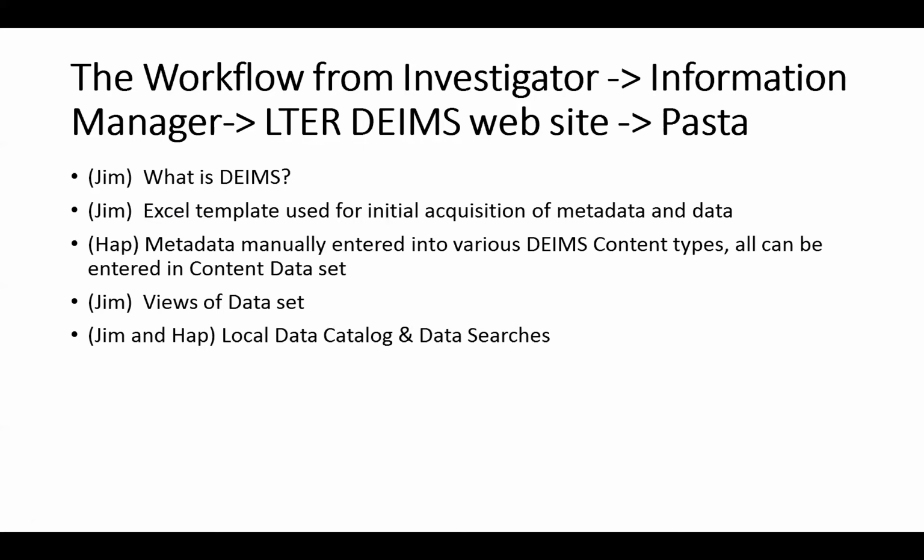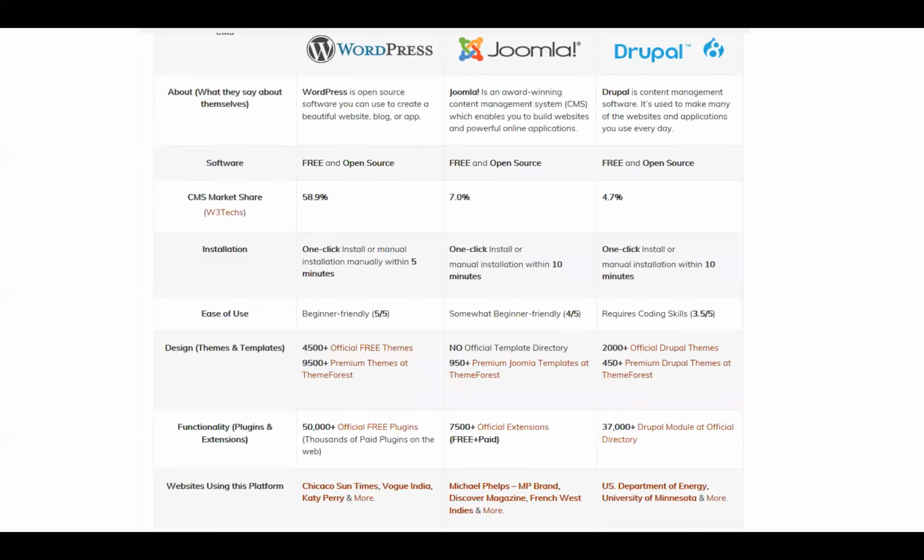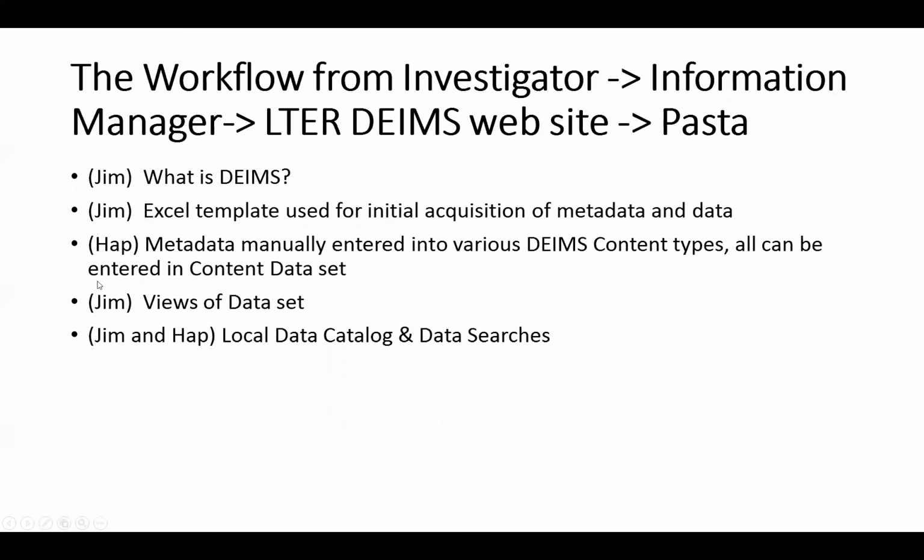When we had DEIMS 6, we had the developer that Kristen mentioned come up with a system for going from comma delimited files into DEIMS 6. That's currently in DEIMS 7, but it doesn't work quite right. I still have hope for that, but that's not how we're doing it right now. And then Hap's going to show how to get data into the DEIMS contents.